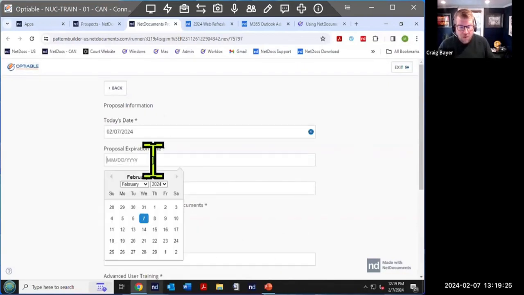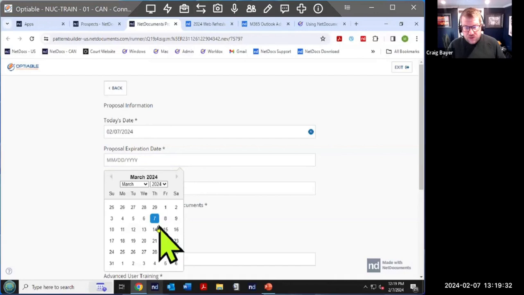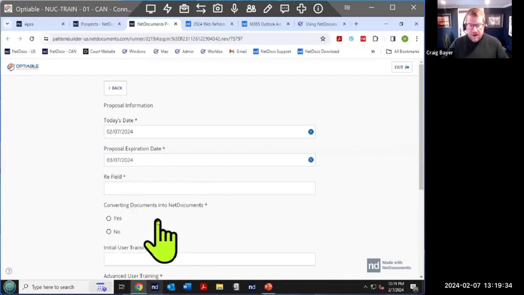Now, we did the cheap route here where we're allowing, and there are reasons for this, to choose an expiration date here, but I also can use logic to just say, hey, make the proposal expiration date 1 month after this. The reason I did it this way is because it's really easy to do, and sometimes I like to make those longer, sometimes I don't.